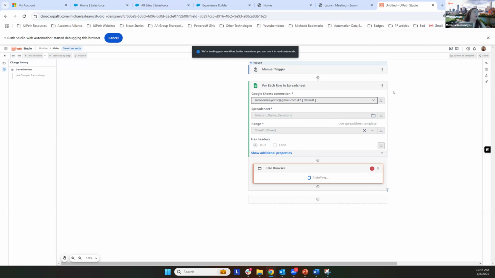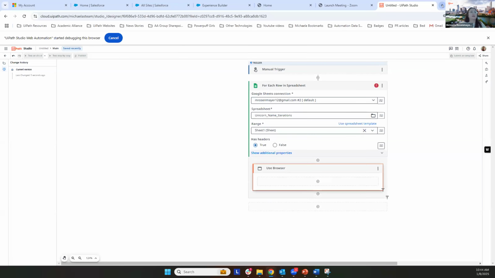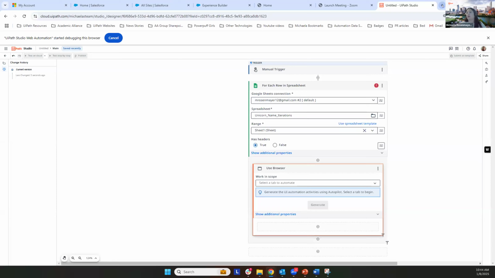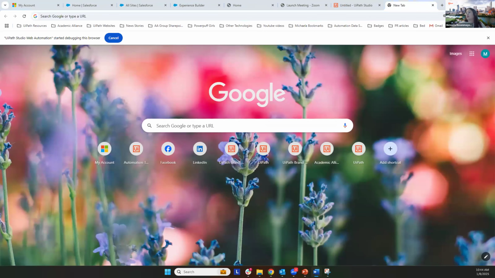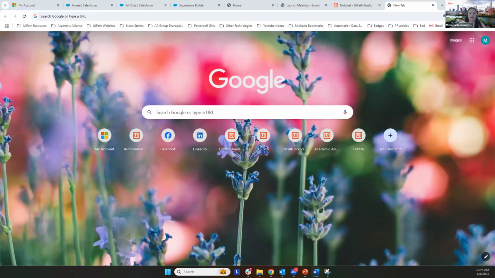The next step that I'm going to do is actually going to be a manual step. So what I'm going to do is click new tab, and I'm going to navigate to this URL that I'll also post in the chat. It's also on the top of page 8 of the directions.